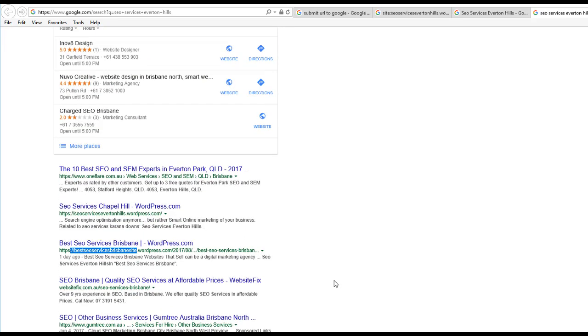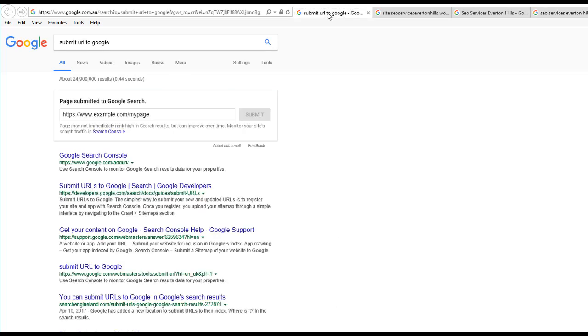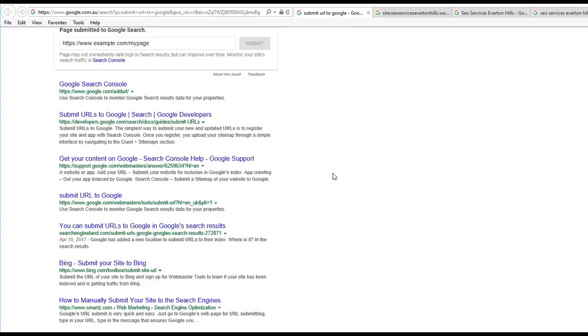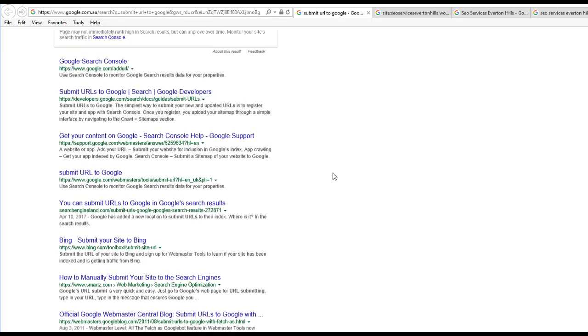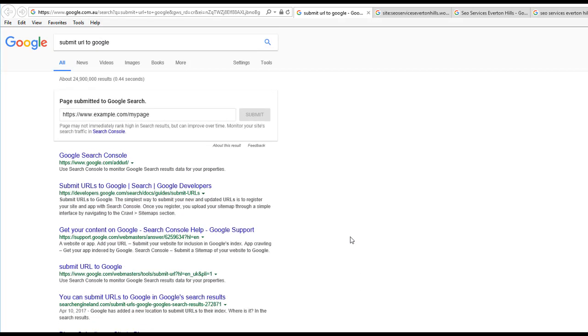So there you go. So what have we learned? WordPress blogs are more difficult to get indexed than Blogger blogs or sites on google.com, etc. Using this little magic trick that we've got here, which is submit URL to Google in Google, put it in there, verify the captcha, and boom, you're in and ranking. And obviously you can use this trick for anything, for videos, for blogs, any other sites that haven't been indexed. Just go to Google, type in submit URL to Google, drop your link in there, click on submit, and you're in the index and ranking.